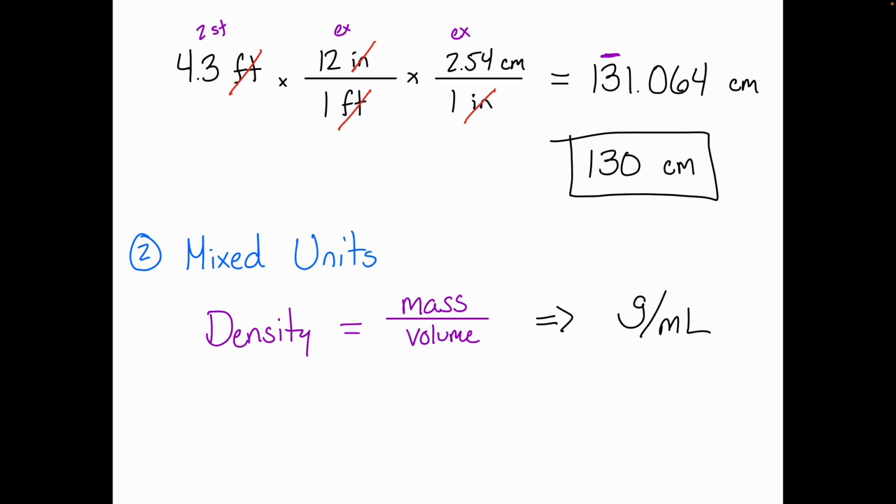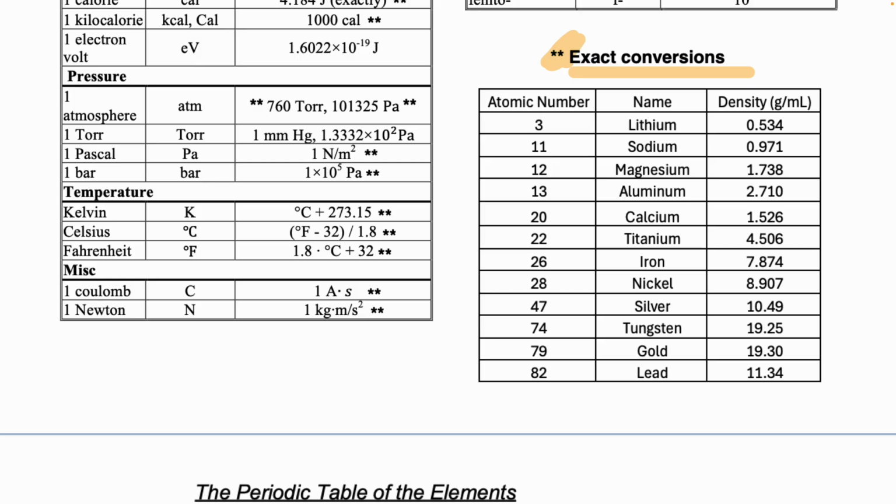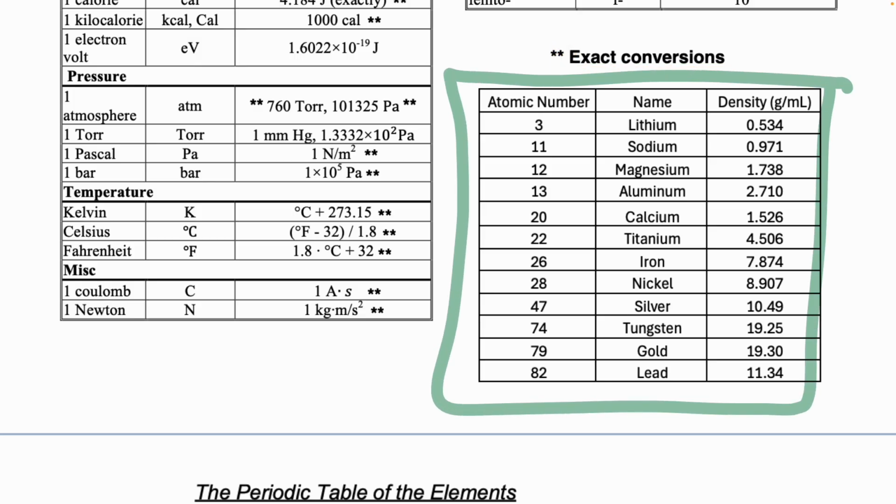Okay? So if we go to our constants page here, down at the bottom, we can notice that we have a bunch of densities. It tells us for whatever our particular substance is, aluminum, we see that we have a density of 2.710, and the units there for all of our densities on this table are grams per mil. Okay, so let's just take this and use it as an example, 2.710 grams per mil.